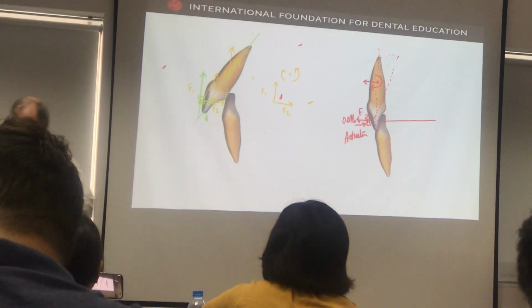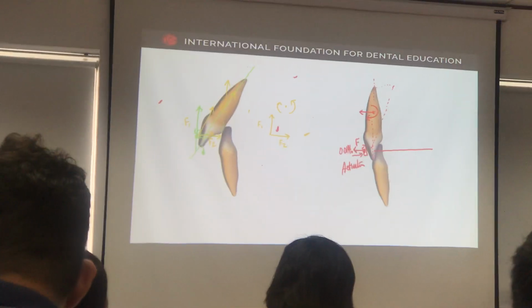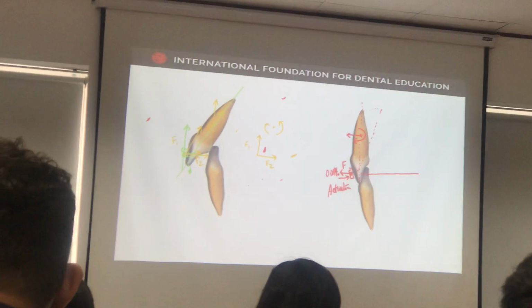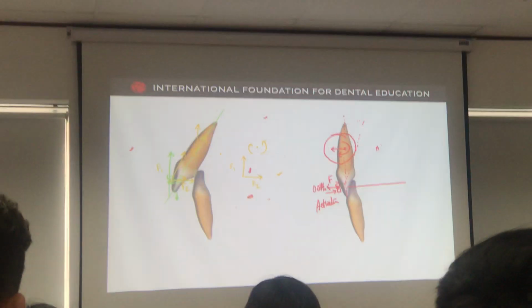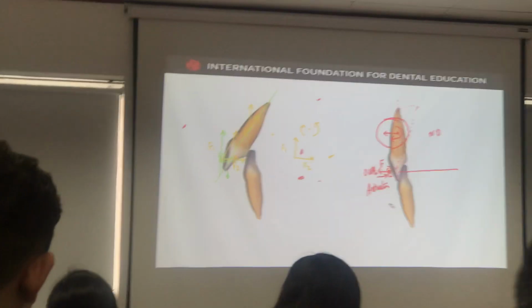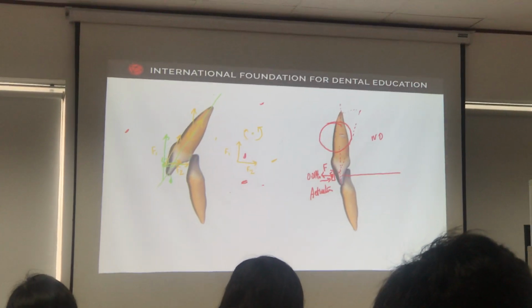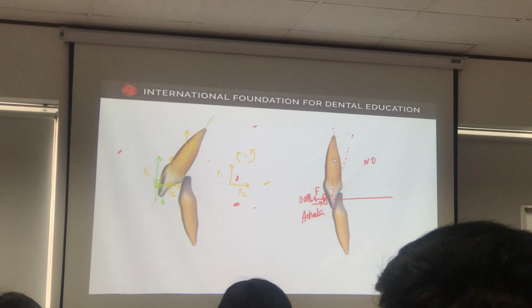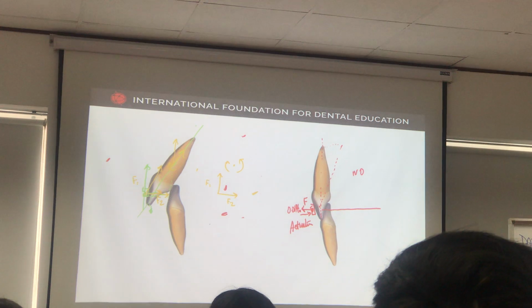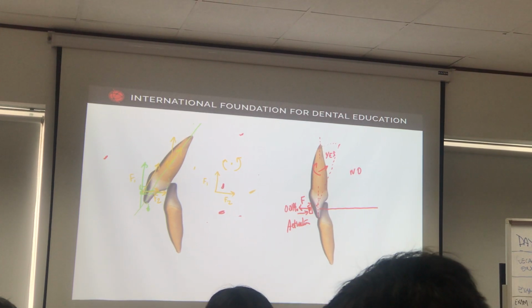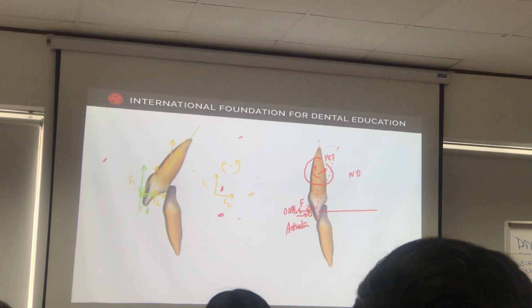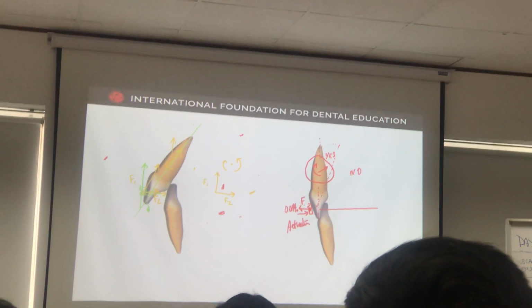So always, when you do mechanics, always look at this here. Am I applying the correct force system for what I want to achieve? In this case, it's no. When I had the other force system, which had some problems too, you have to control it also, I was able to put a small force like this, which was not great, but it was okay, and I was able to do that. This was yes. So then you ask yourself, how can I create this force system at the bracket level to get the system I want?